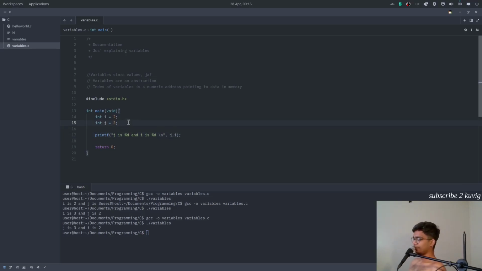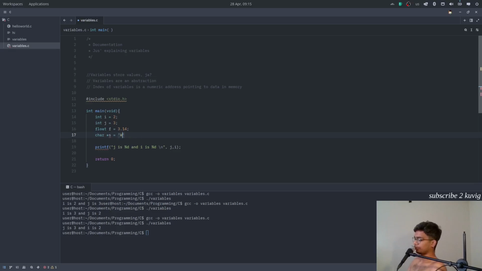What if we have different variable types? Let's say float f = 3.14 and a string. For a single character we use char, and that's only going to take in one letter. If you want multiple letters, you do an asterisk and then type in s or anything you want.